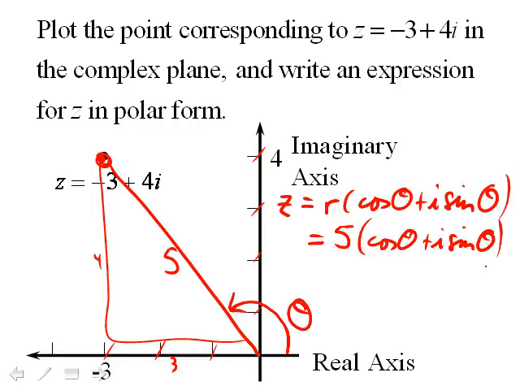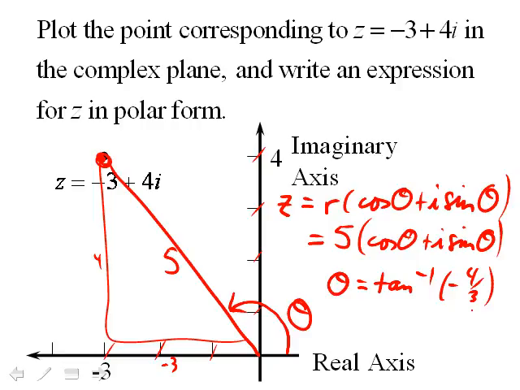And to say more than that, we should say what the angle theta is. What's relevant about theta is that we're going 3 units back and 4 units up. So theta has a reference triangle with side opposite 4 and side adjacent minus 3. So theta is the angle whose tangent is minus 4/3. If you want a specific value for that in radians or degrees, you can ask your calculator, but that is the angle that's determined by the complex number as it's given.